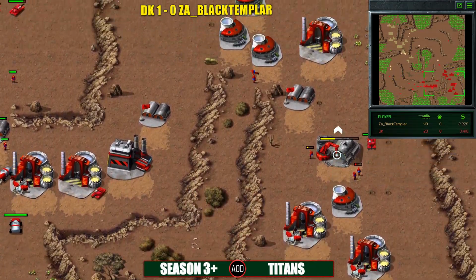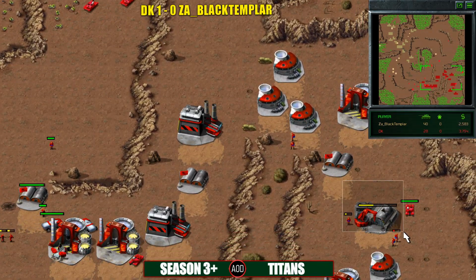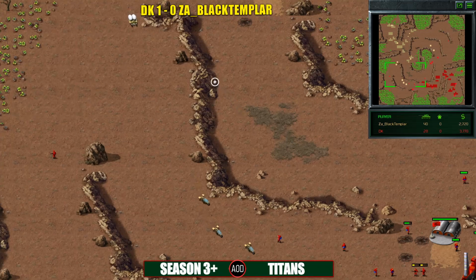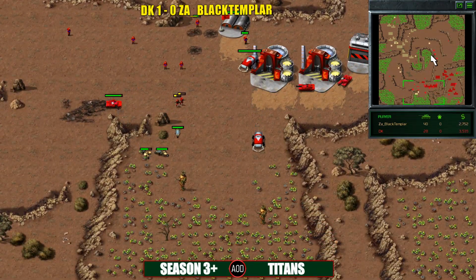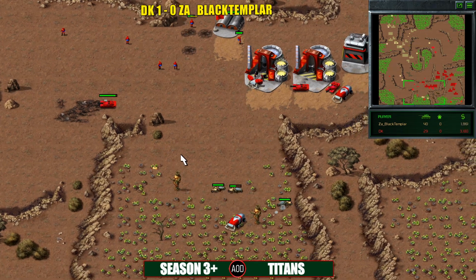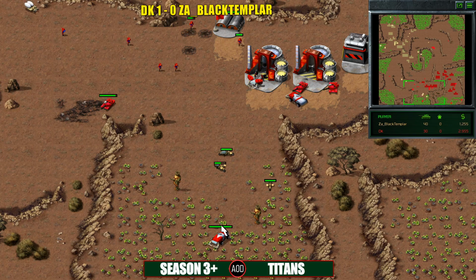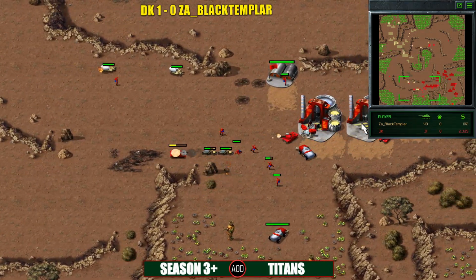DK has opted not to repair the construction yard. It is an expensive building to repair, so this is a very good move now that he's got it defended there. Here come the bikes from Black Templar. DK is also still picking off flame tanks up here. Looks like Black Templar is going to try and cut down the harvesters. It looks like he's going to pull back and just go for the tanks.